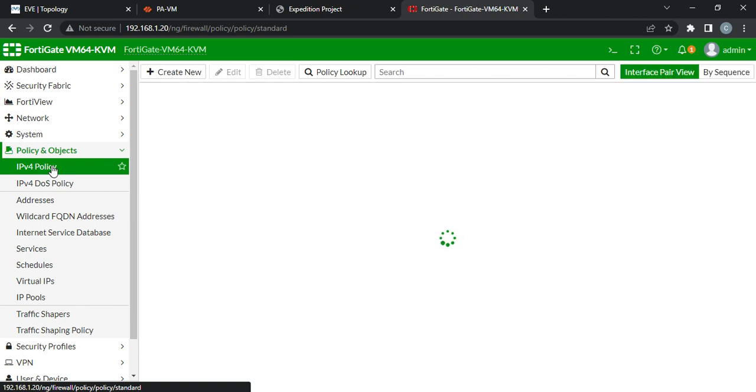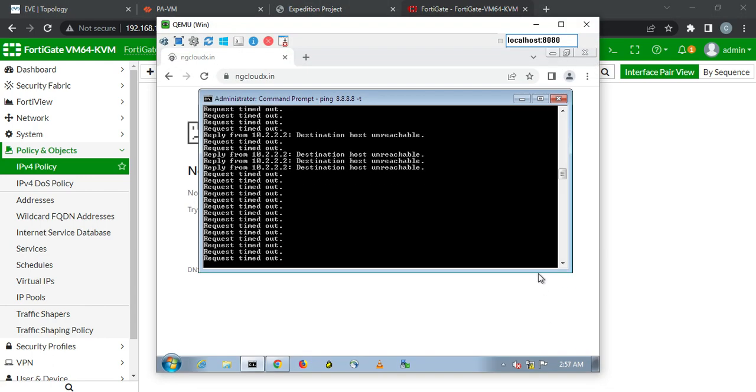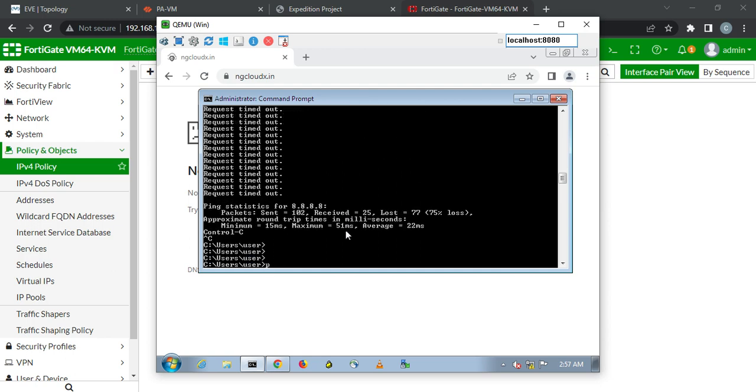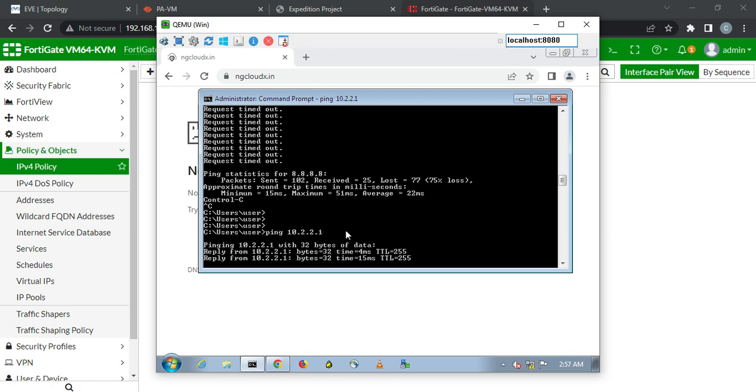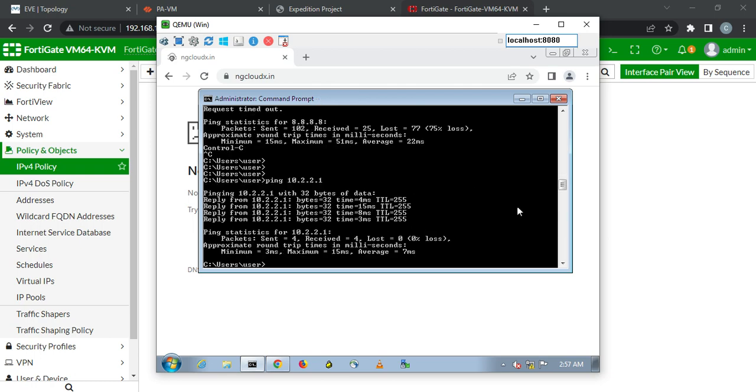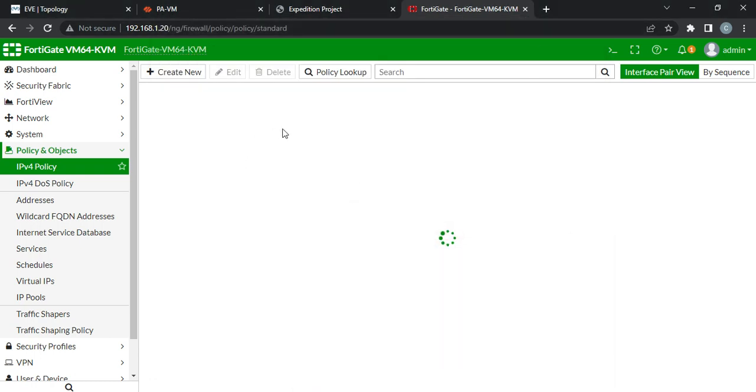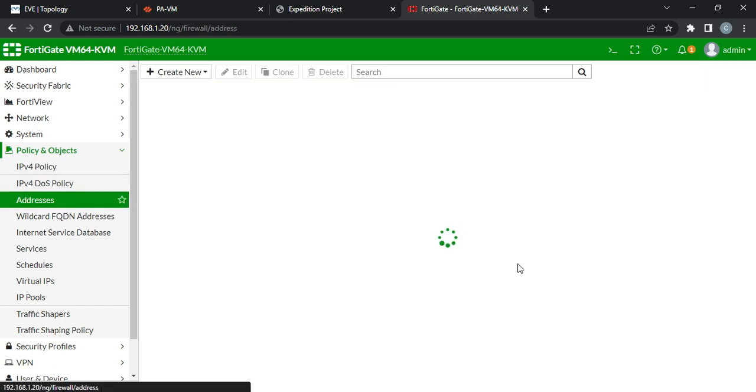We will create the policy to allow the internet access from inside to outside. And then we'll see if we are able to ping the gateway or not. We should be able to ping the gateway now, 10.2.2.1. Gateway is reachable, so the Fortinet interface is up. We just need to create the policy.